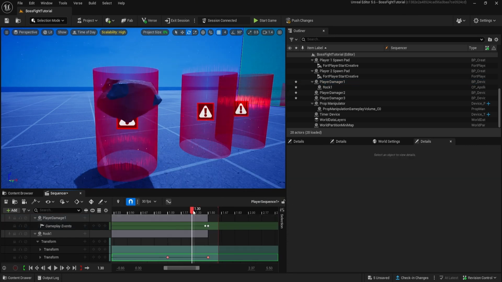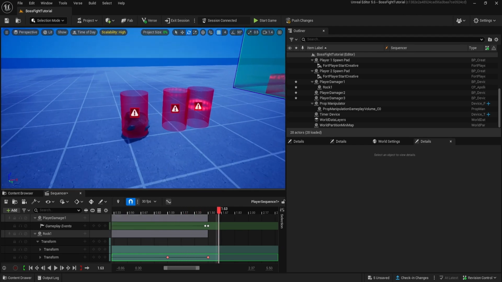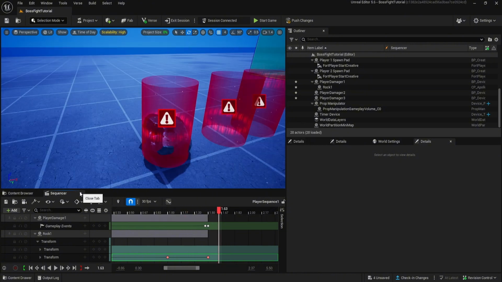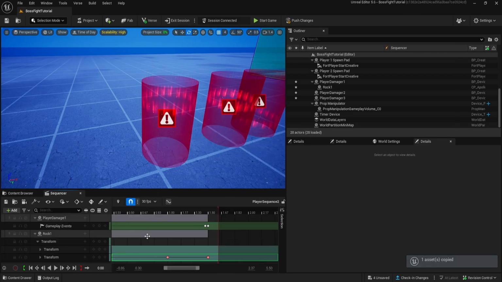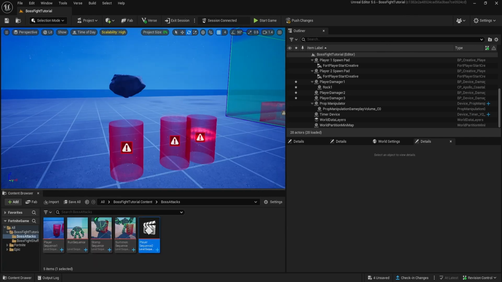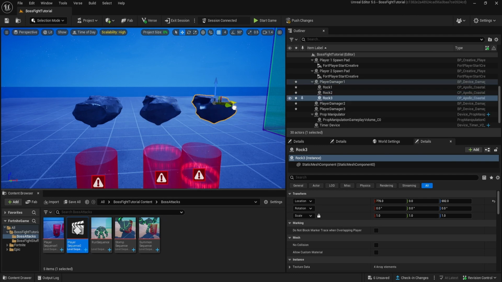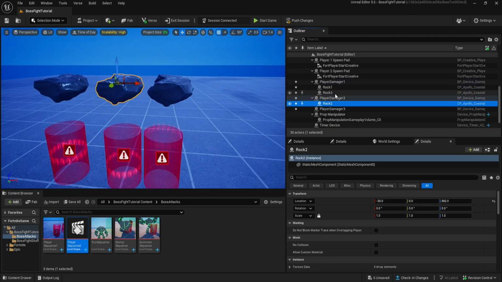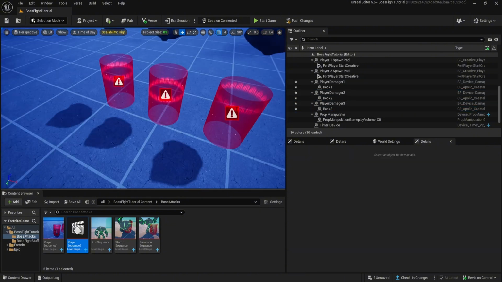And then I'm going to let the rock sit there for a little bit before it gets reset. So I'll extend the cinematic by a little bit more. Now I'll save the sequencer and duplicate the sequencer, open it up, and actually before I do that, I'm going to close the sequencer. I'm going to select this rock and duplicate it 2 more times. Select the rock 2, attach it to damager 2, rock 3, damager 3, and space out a little bit.